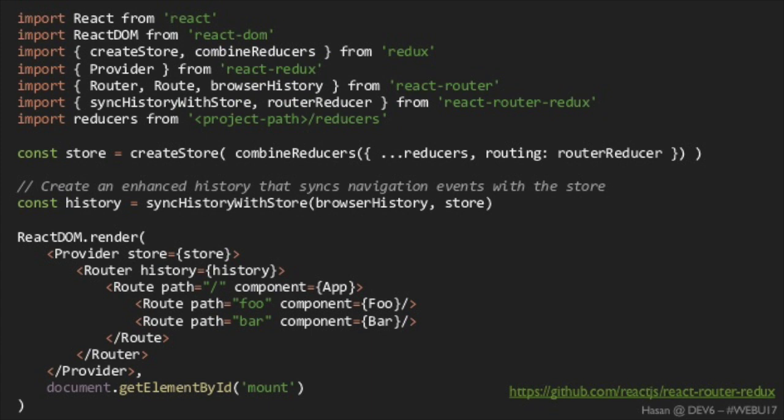So basically, if you're using Redux to manage your application state, you want React Router to do your routing, but React Router and Redux aren't designed to talk to each other. They don't. You have to manually write code to sync the router code and your React component code. And so what this library will allow you to do is write Redux reducers and connectors that allow you to do automatic syncing with the browser history and things like that.